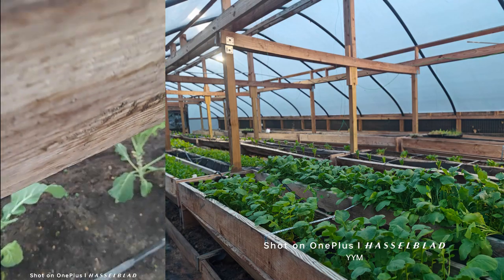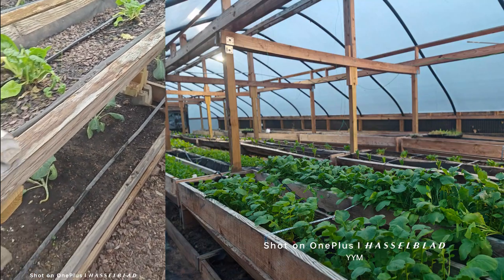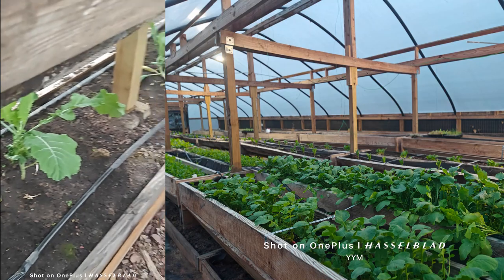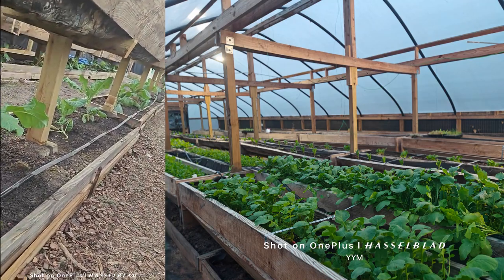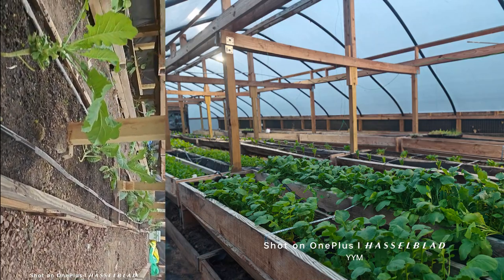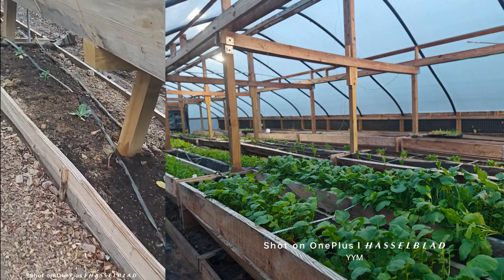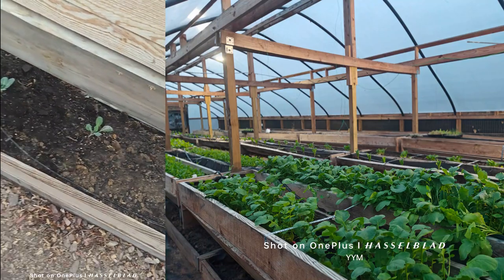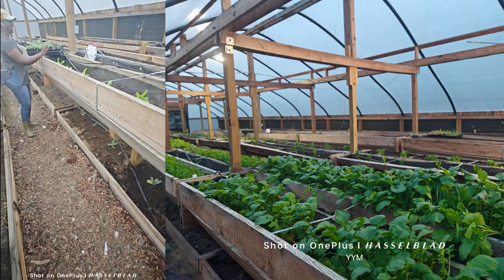And these are also with the top bed, from the top bed all the way to the bottom. All these are the same? No, they're not the same. So the bottom level here, all of these are collards. So this was the first round of collards that you see. So that's why you can see the leaves are a little bit bigger versus if you swivel over here. These are collards as well, but they're smaller because they're younger. And then now you see the ones that are even younger than that on this tray.